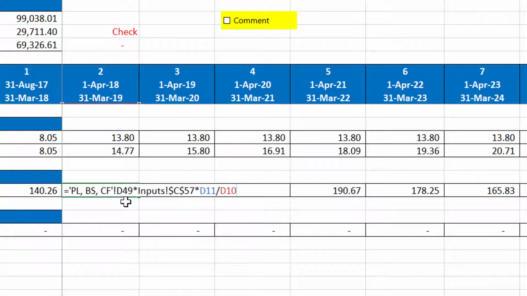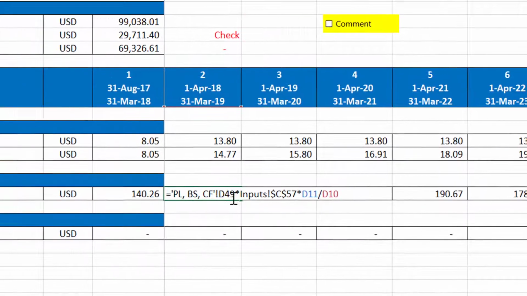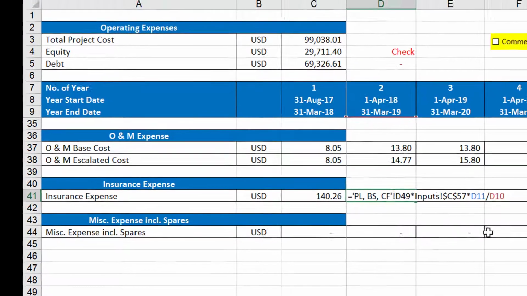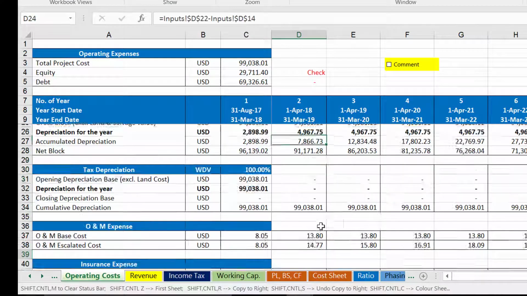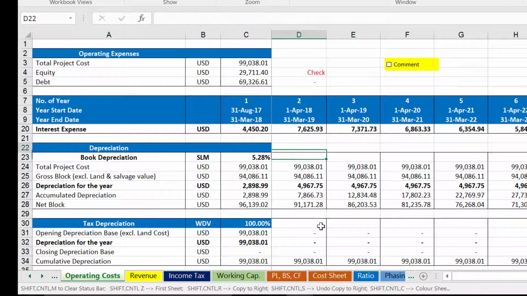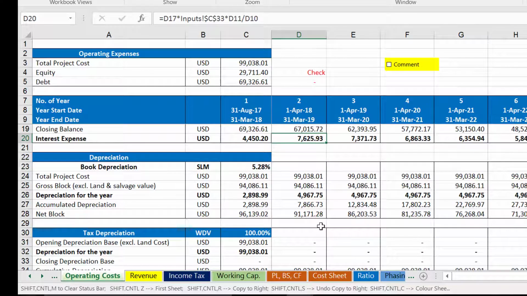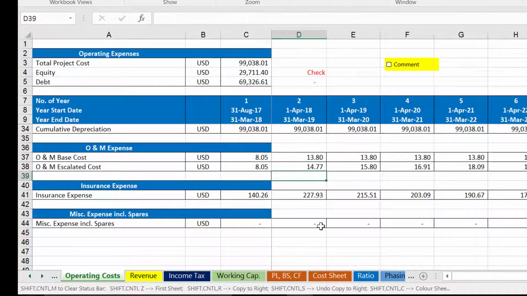Oh, P&L inputs, wherever that is. This comes from some other sheet now. I thought the interest expense was just computed up here, but apparently it's not. Oh my gosh. Oh no, this is insurance expense. Excuse me, I couldn't read it. But still. Oh, no. Was that? Okay. You're right, that was a different one.